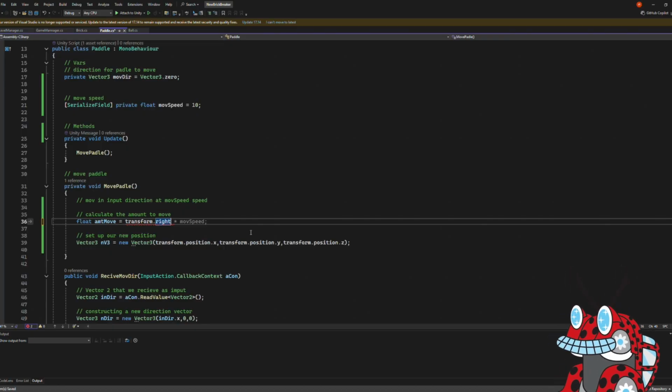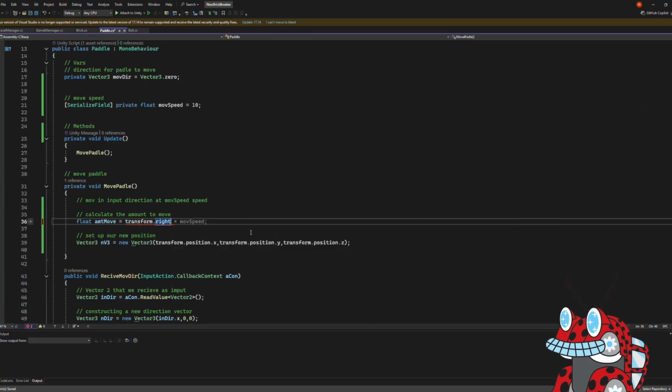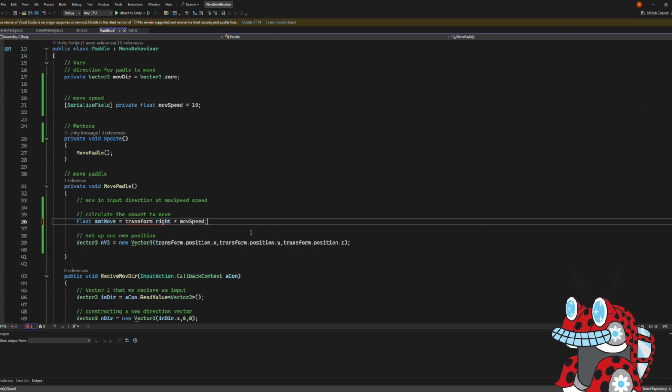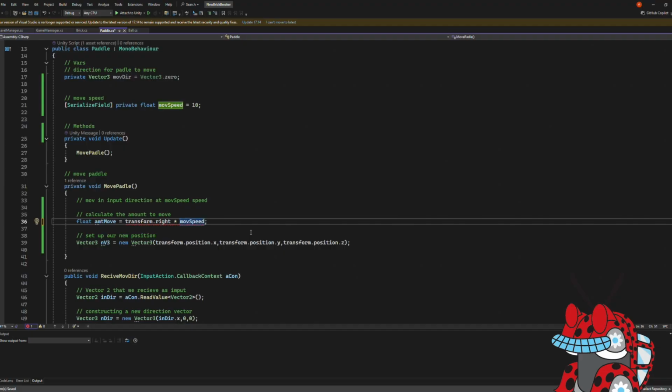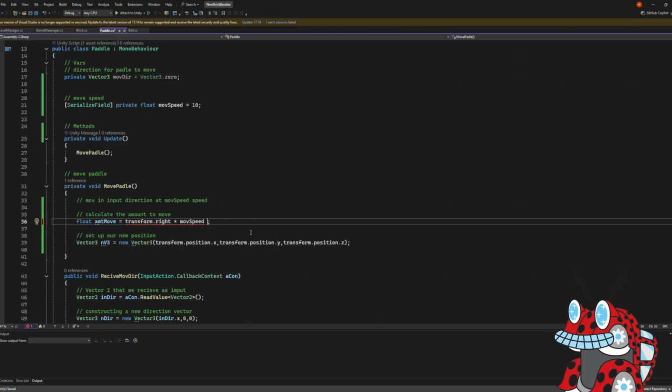Transform will be on our x-axis by default, if we're still in world transform. So transform dot right, multiplied by our move speed, that is correct. And then multiplied by our tweening time.